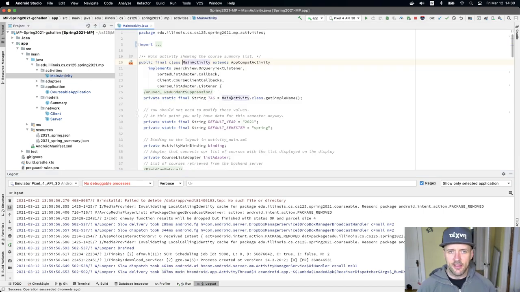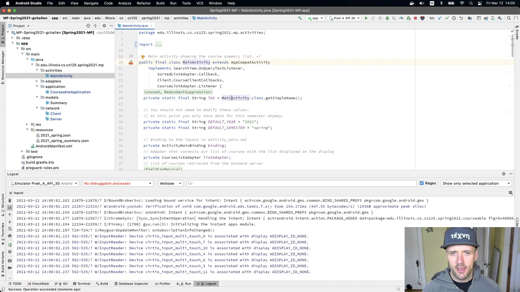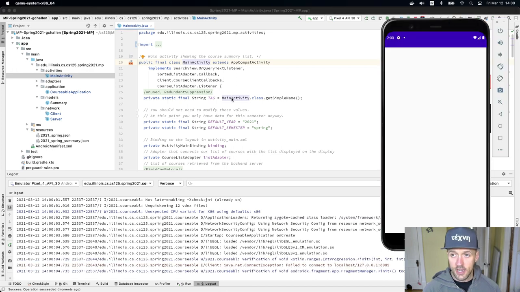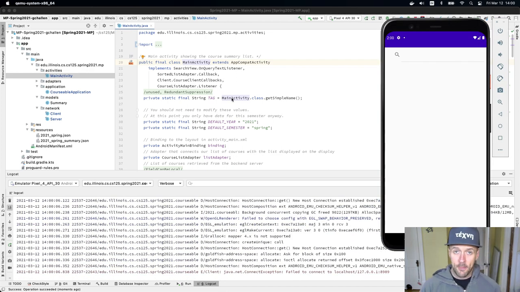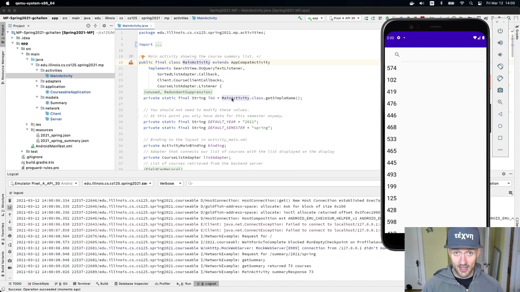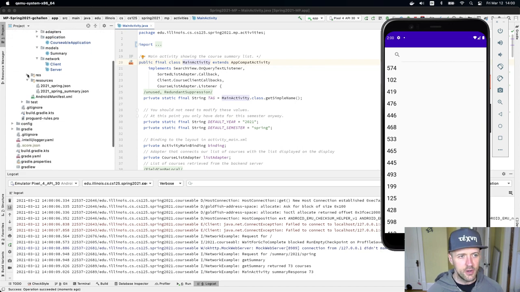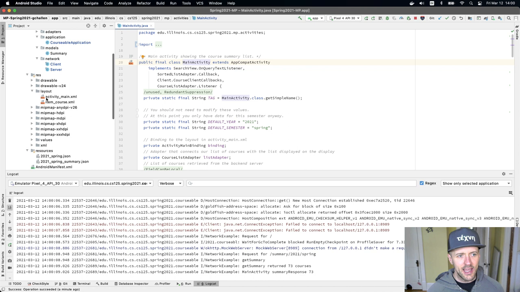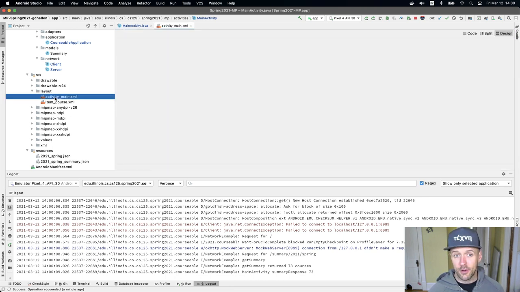Before, we talked about the fact that MainActivity.java is involved in the screen that's shown when the app starts up. But it's not the only part. I'm going to encourage you to go through this file carefully and try to understand what's in there and ask questions when you get stuck. But you're not going to understand why the UI looks a particular way. To understand that, we have to open up a different file. So again, I'm in the file explorer view. I'm going to go down to res, and in layout, there's something called activity_main. All right, I'm going to open this up.